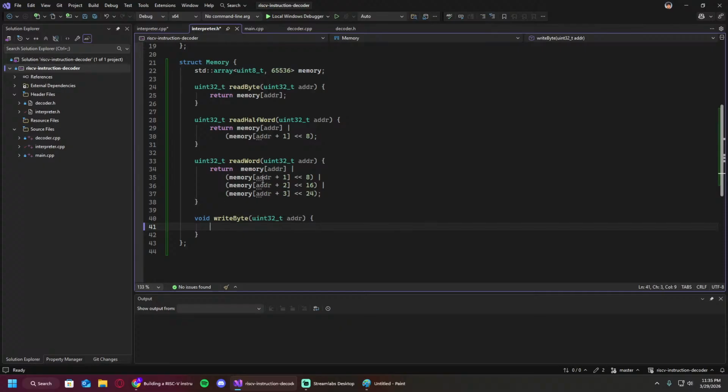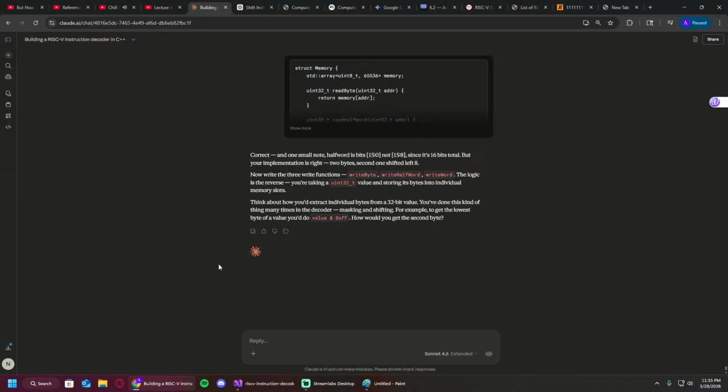This one seems a bit more complicated. Storing as bytes into individual memory slots.